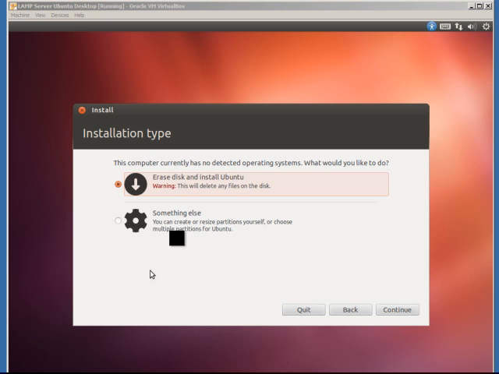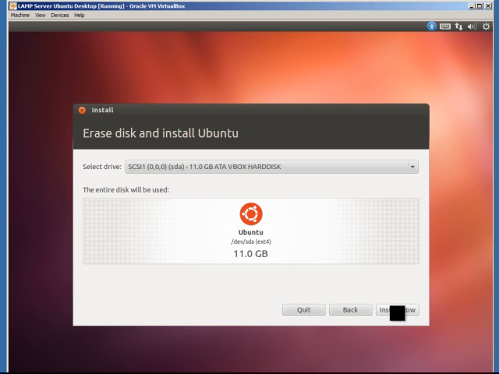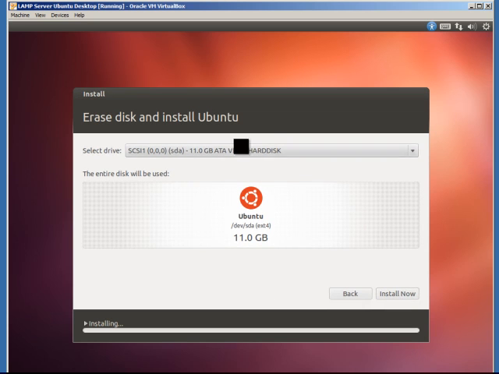When you get to this screen here, you'll have, if you want to do some special format setting up, if you're doing a dual boot or whatever. A lot of times we already have like Windows 7 on here. It'll give you an option to install alongside Windows 7. But this, I'm running a VM. I'm just going to do erase entire disk and install Ubuntu. Yep, looks good. Of course, back there you can select a different drive, but there's only that one virtual disk that we had.